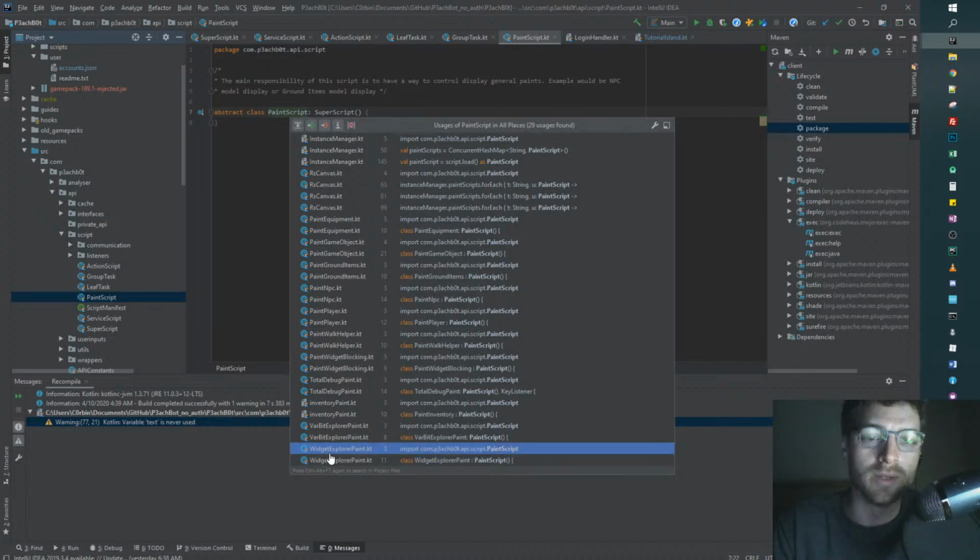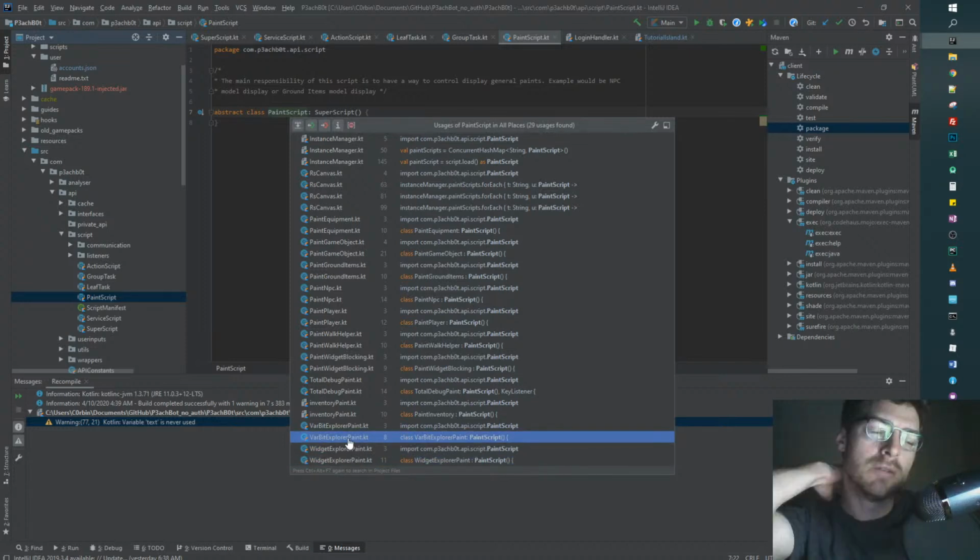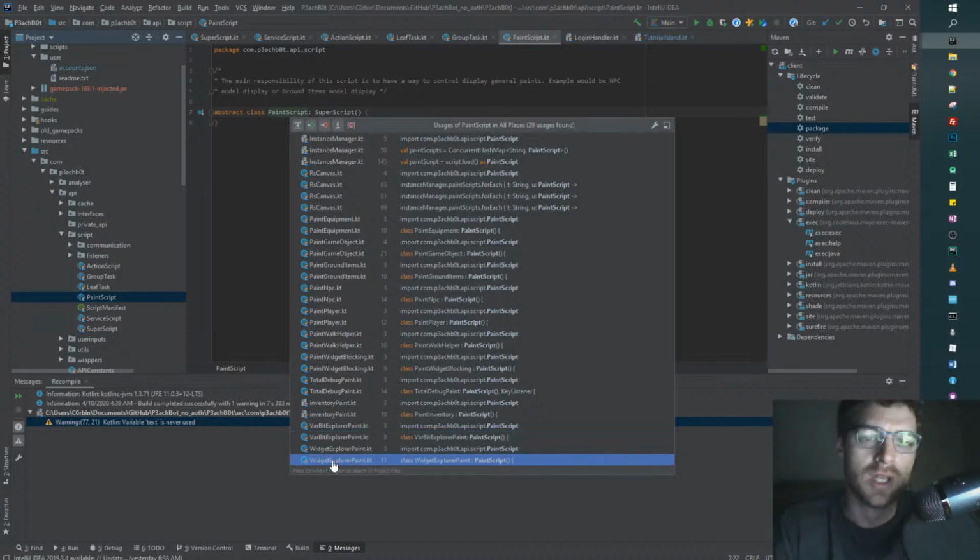Farbit Explorer could be run in a server script, but Widget Explorer is something that we do kind of like want to run. So that's what the paint scripts can be turned on and turned off. Like the Widget Explorer, you would want to open it up, do your stuff, and then close it. Once you add it, it's always running in the background.